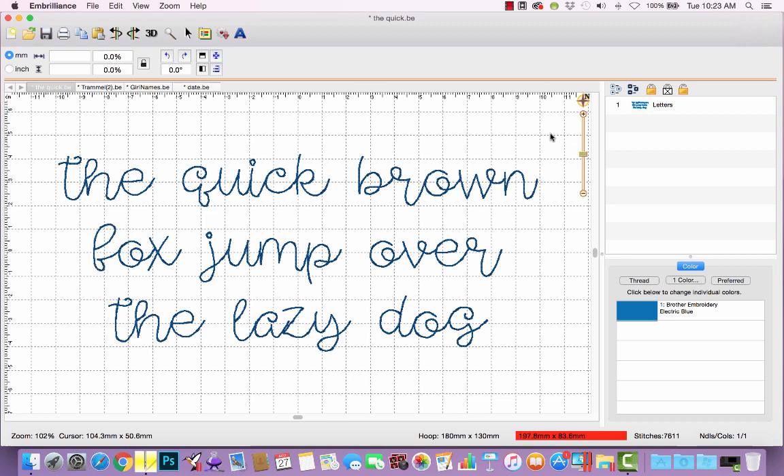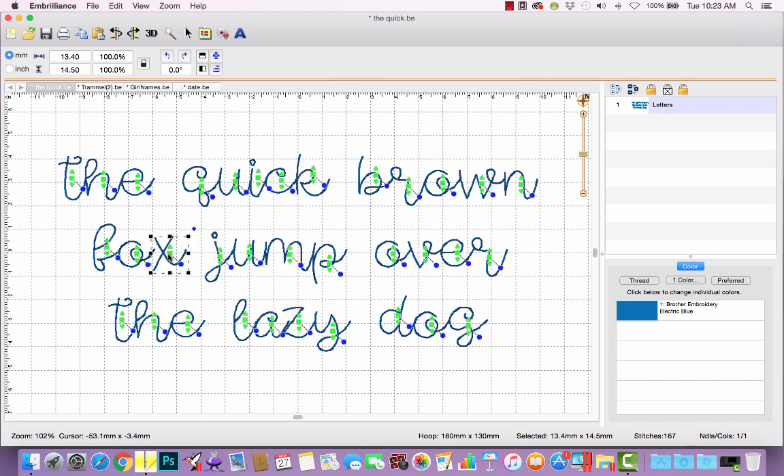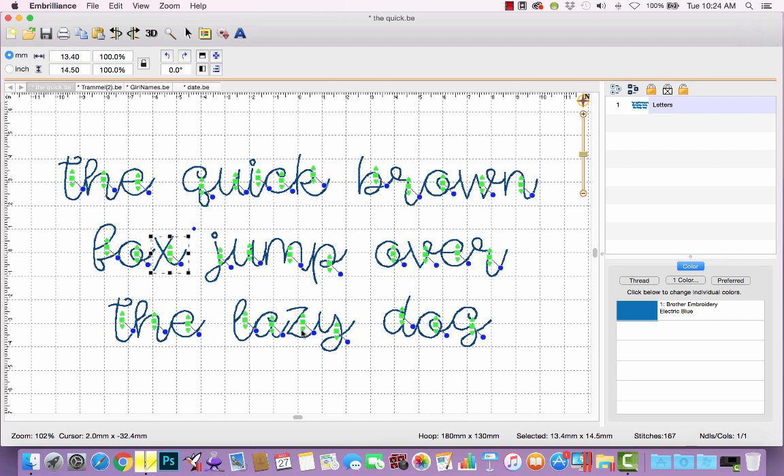There are three lowercase letters I want to bring to your attention. The first is X. According to the original artwork that we purchased a commercial license to digitize, the letter X is actually not intended to touch in this font. So you would want to click on the X, select the green pennant below it so that you can shift the X and all the text behind it to get it positioned where you want. Same situation for the letter Z — it's not intended to touch, so I'll click the green pennant below to shift that out just a little bit, wherever it's visually pleasing.